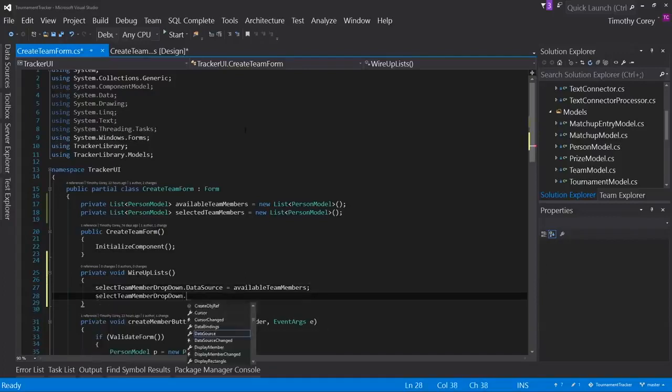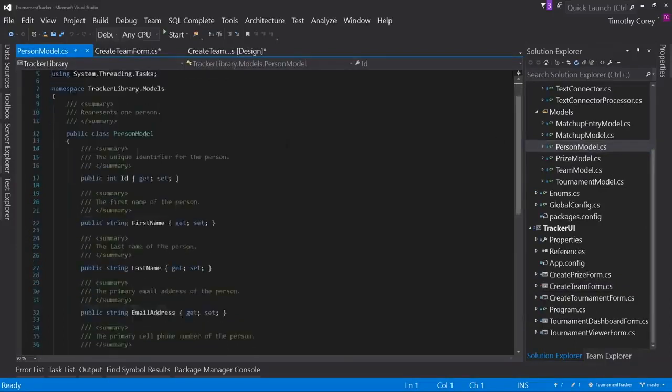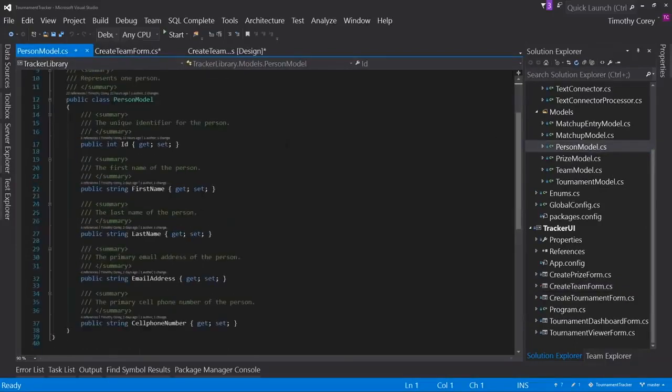The other thing we need to do is look at our display member. Now our display member is a string, but that string represents one property inside of your, in this case, person model. So let's look at the person model and see which property you want to pull over that represents the person. And I don't see one. I mean, we have first name, that's great until you have 2 Tims. Then it's a problem. And last name is great except when you have 2 Smiths. We could do email address, but do we all know each other's email addresses?